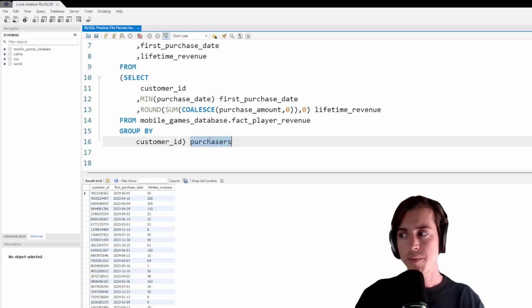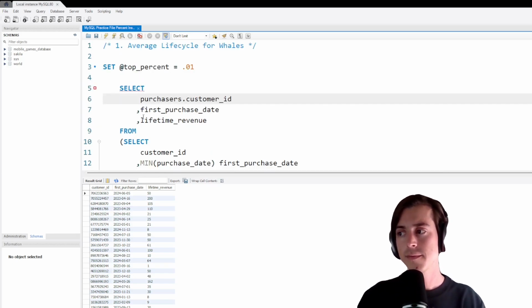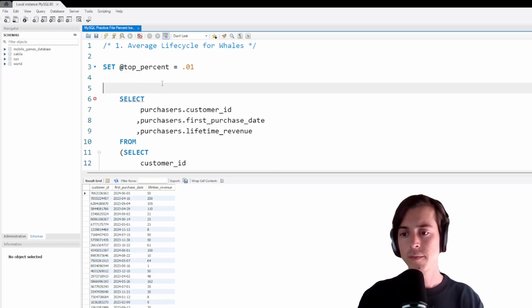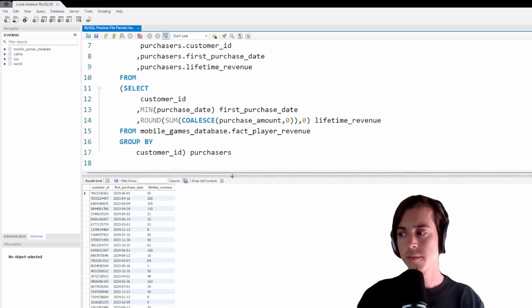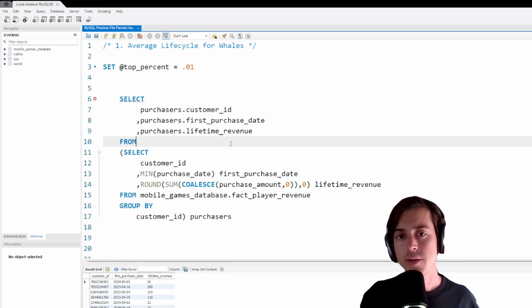Let's add in that prefix. Okay, great. So now we are ready to add two window functions that are going to help us to identify the top 1% of your purchasers.